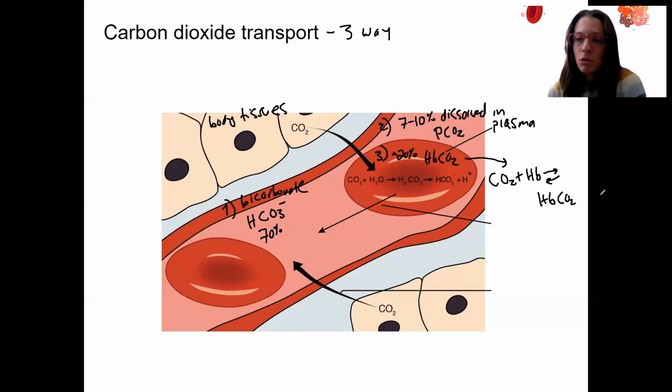You already know this because you know about the Bohr effect. That's due to high levels of carbon dioxide represented by high PCO2. That's going to contribute to the shift in oxygen hemoglobin saturation that allows for oxygen unloading. So by having high carbon dioxide, you also enable high oxygen unloading. And that's through this relationship with hemoglobin directly. It changes the shape of hemoglobin.